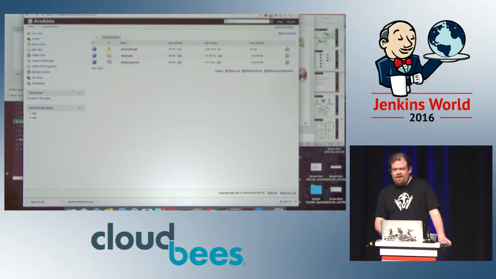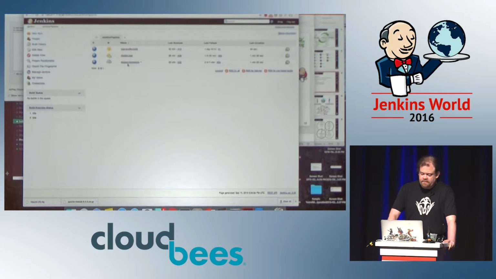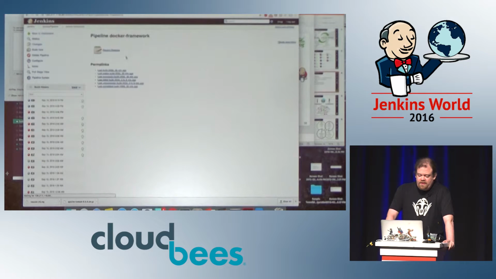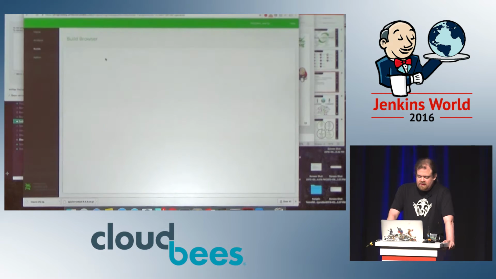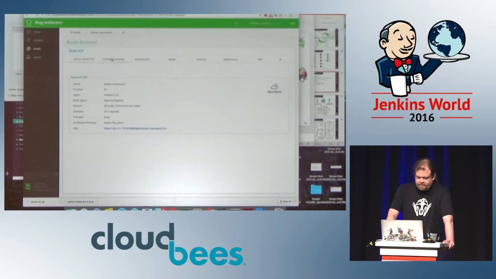I mentioned that one of the great things about the framework is you can do some security testing. You can see I had this successful build of the framework. I can jump to it in Artifactory and look at its build information.